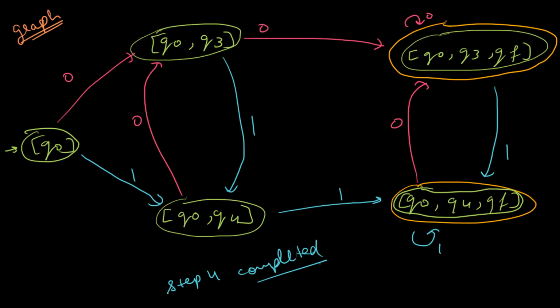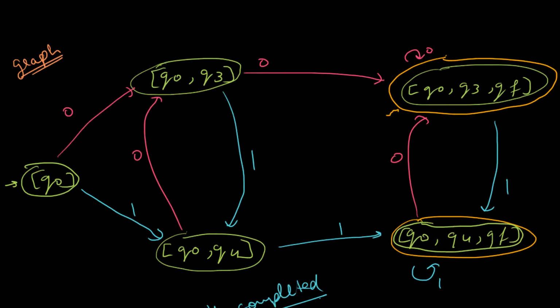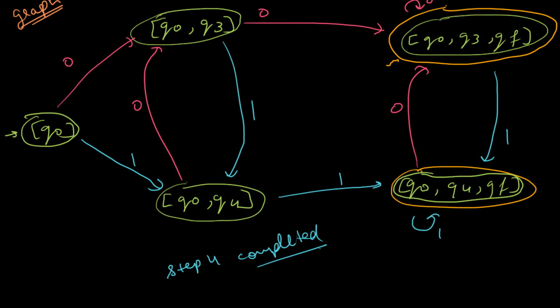Yeah, and before going, I would like to quickly point out that both of the final states, as you can see here, point to the same outputs. So let's just come to the graph part, right? And you can see both of them have the same outputs for zeros and ones. So you can technically reduce one of these states and not harm the DFA. So if you want, you can just reduce one of these and just have a single state, right?